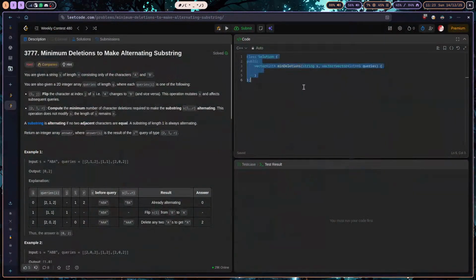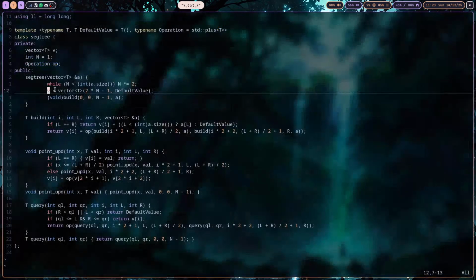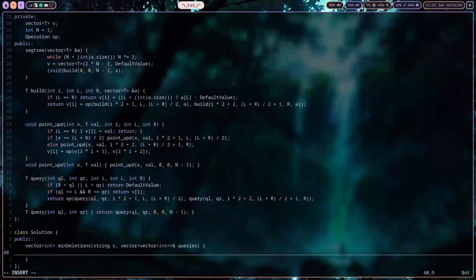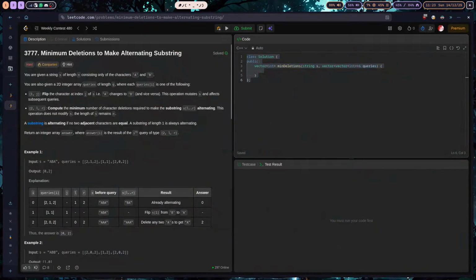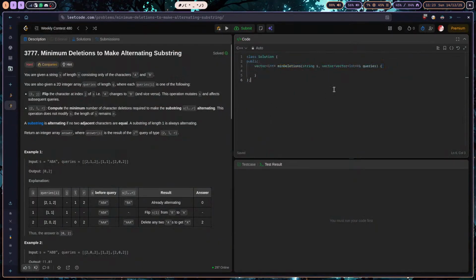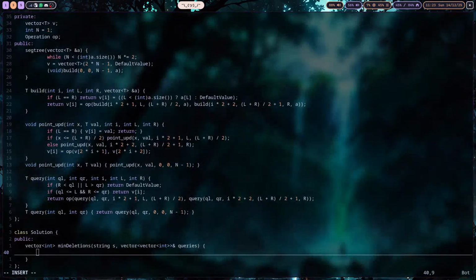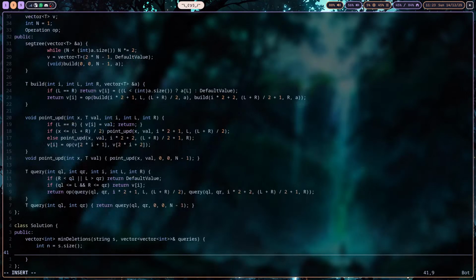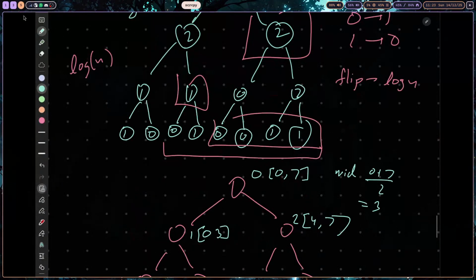Let's get the code for the question. Now we need to care about a couple of things, which is the string s and the queries. So first let's get the size of my string. Now let's create the base vector which we were talking about, with the zeros and the ones.